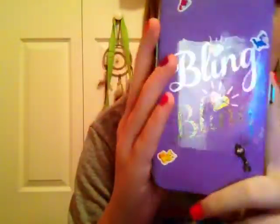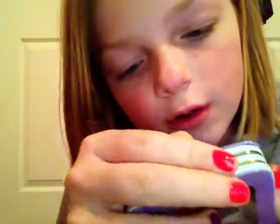My next case is a wallet case. I got this case from Claire's, and I customized it just a little. I put these little cat stickers on it, and then this little charm, and I put a very light clear coat of glue so the little kitties can stay on there forever and ever.